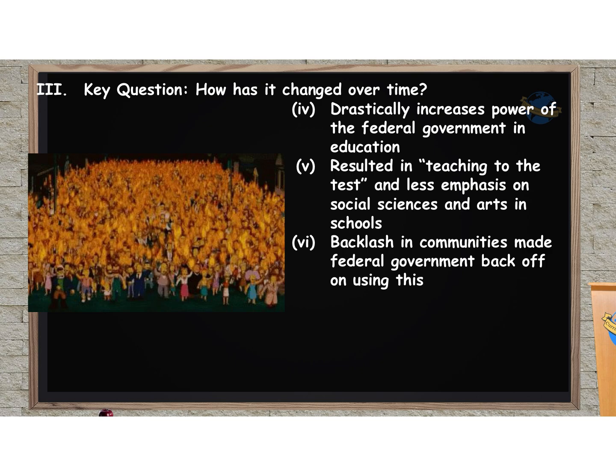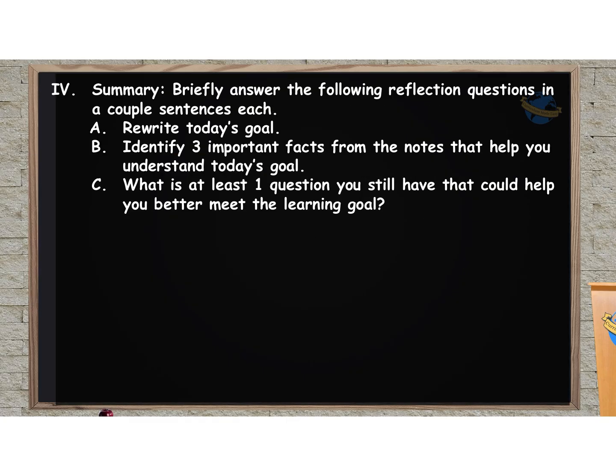There was a huge backlash to this in communities who wanted more local control of their schools, and eventually the federal government backed off and repealed parts of No Child Left Behind, but we still do the standardized tests because, well, the states like Wisconsin really like having this data. All right, there you have it.